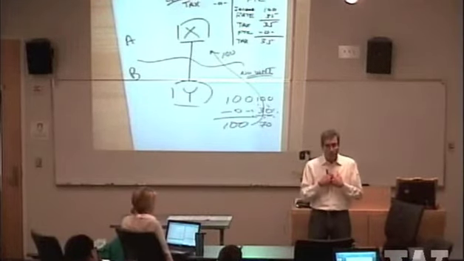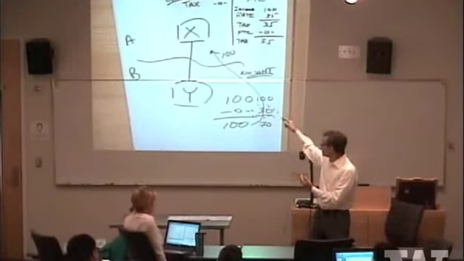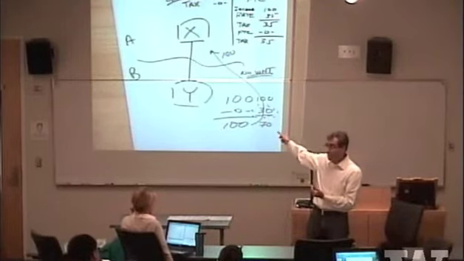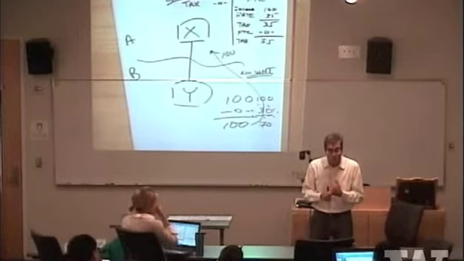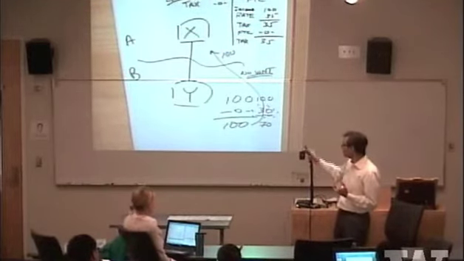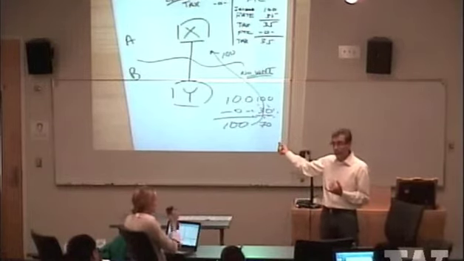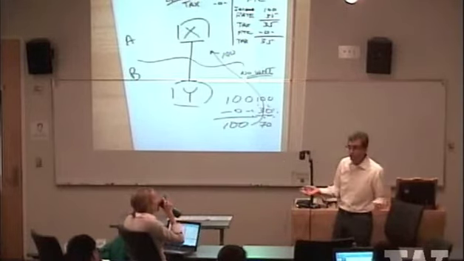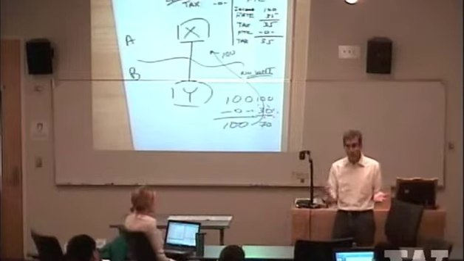having been in the position of trying to help the X's of this world secure the tax benefits of what B is offering, I can say with a great deal of confidence that the X's of this world in this situation still not only want the tax benefit, but they will pay large amounts of money to advisors to help them get it. Well, why is that? What are some of the reasons?